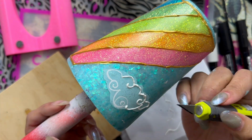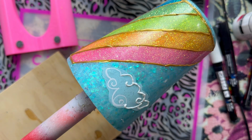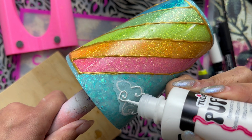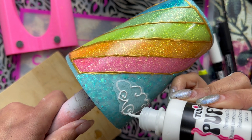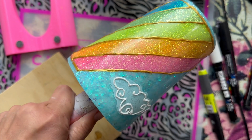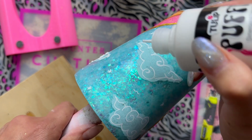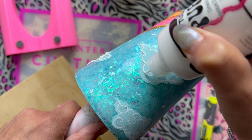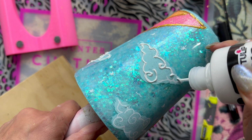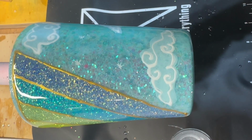Okay, so after we did that, then I am going with my puffy paint. Puffy paint is a little trifling too. Once you get the flow good, I feel like then things go well. Getting that flow well. If you are concerned about messing up your design, you can always put a nice thin coat of epoxy or UV resin over your clouds and everything. That way, if you make any mistakes, you can just wipe it off. Here I was kind of just risking it all and did it straight over the paint.